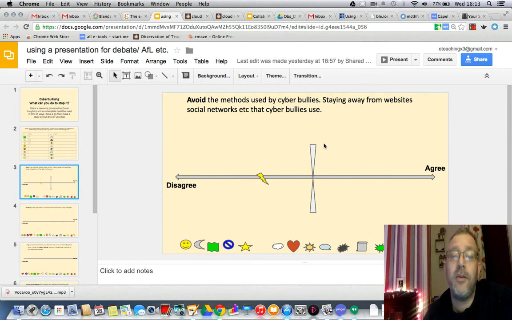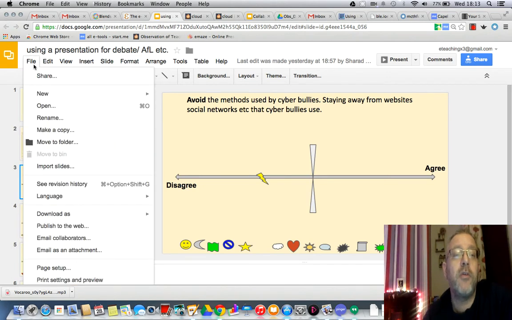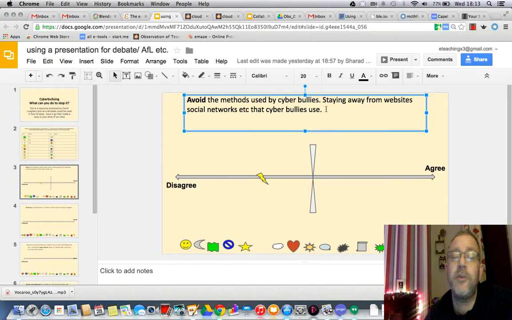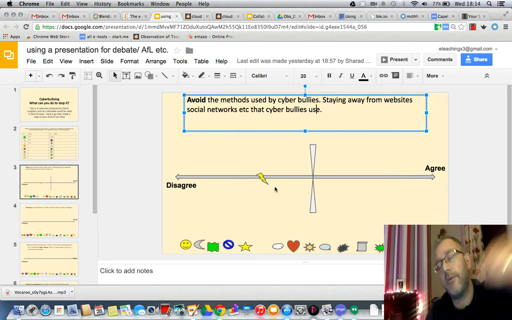And as I say, if you think, oh, I can adapt that, I can use this template, all you need to do is go File, make a copy, and then that goes in your Google Drive. And then all you'd need to do is just edit the questions and then share the copy. So the same process, and you've got an interactive resource that you can use in groups, individually, out of class, in class, or even just whole group from the front.